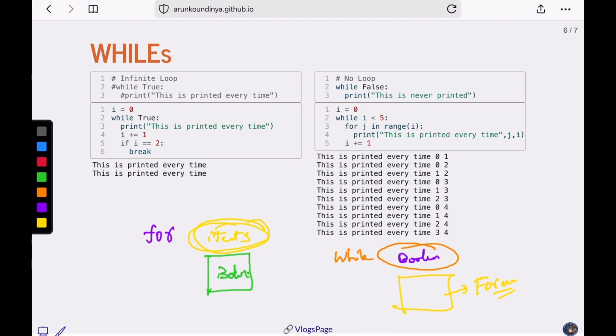So this is what we see here, which I have commented, where if it is while true and print this, this is printed every time. If I use this statement, this particular code will run forever until we force stop the Python program to kill that loop. So that's why this becomes a more dangerous loop, because if something programmatically goes into this while loop, this loop runs forever and we don't know where the bug is. So this has to be used with caution, and I recommend to use for loop most of the time over while.